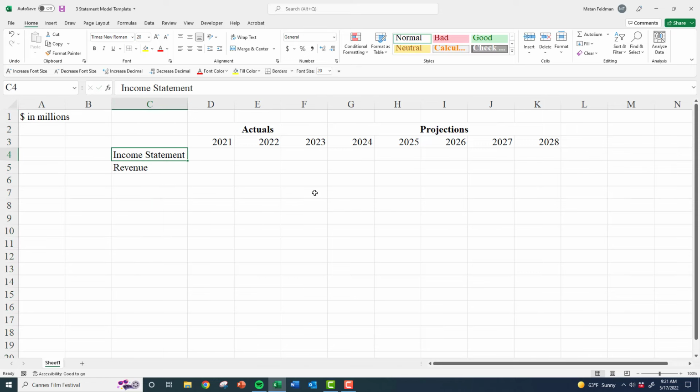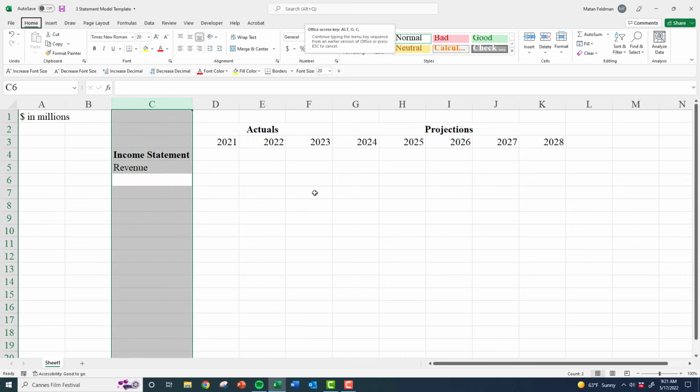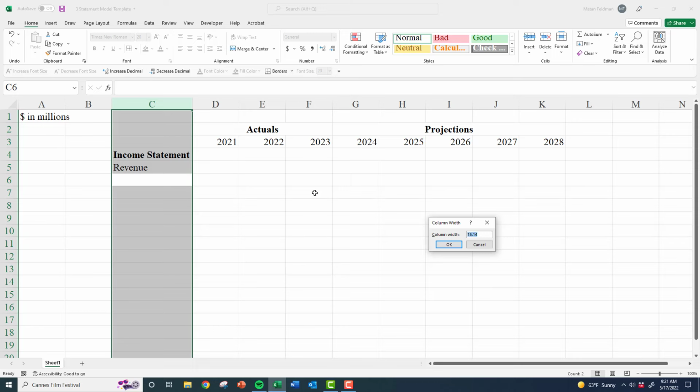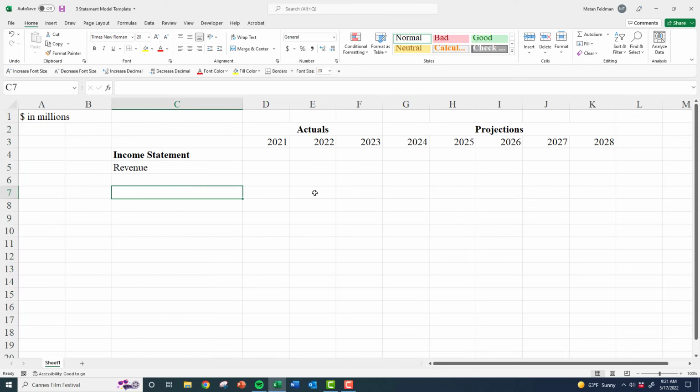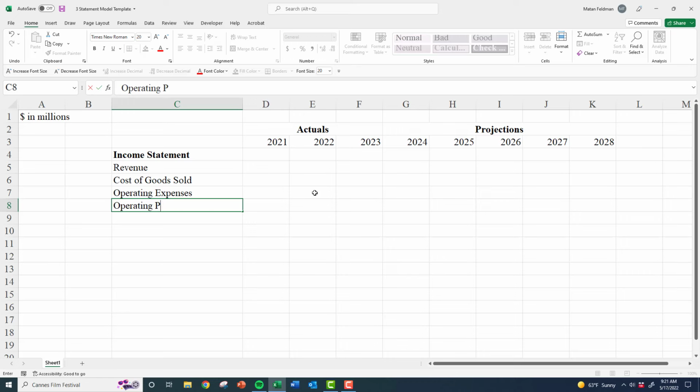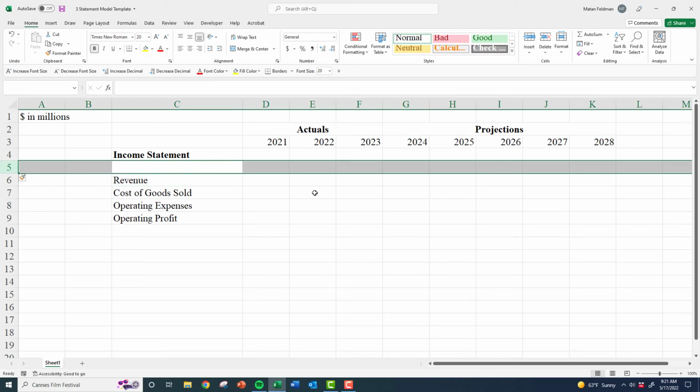And I'm going to make sure there's enough room here all around. I'm going to have to keep spreading this. In fact, since I'm going to have to keep spreading this, Alt OCW, let's make the width wide enough where I don't have to keep hitting that button. So I've got revenue, and the typical line items, they might be different from company to company, but you're going to typically see something like cost of goods sold. Then you're going to see other operating expenses. And then you're going to see something like operating profit. So I'm building out what you typically see as an income statement.